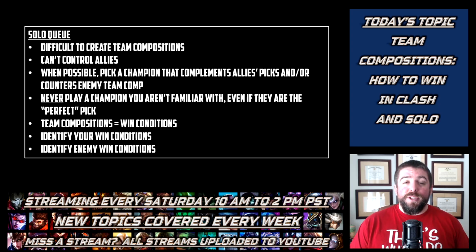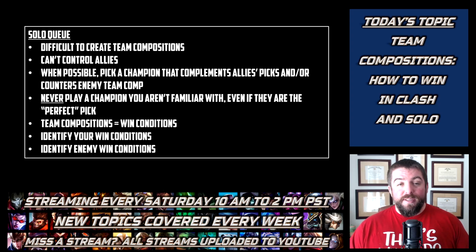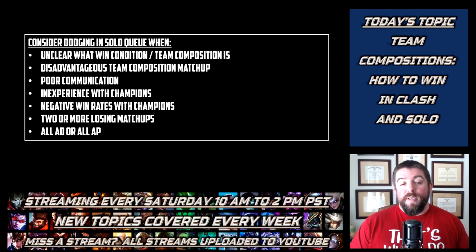Remember that team compositions are win conditions. That's the big thing. Team compositions equal win conditions. So you want to be identifying your team's win conditions, and you want to be identifying the enemy team's win conditions. That's the most important thing when you're in solo queue as far as team compositions are concerned. So you want to consider dodging in solo queue when it's unclear what your win conditions are or what your team composition is. You have a disadvantaged team composition matchup. So, for example, they have a protect and you have an attack, something like that.